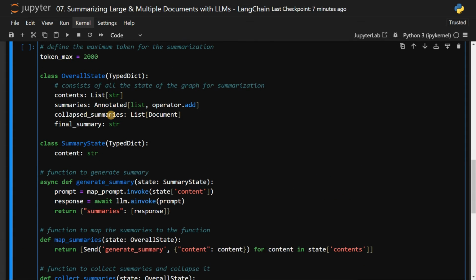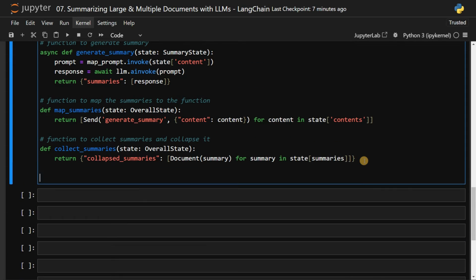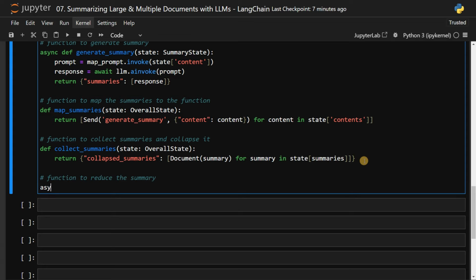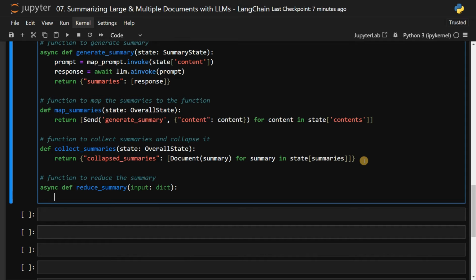Then after that we will collapse it, which is the function to reduce the summary. So async def reduce summary of input, which will be a dict. Prompt equals reduce prompt dot invoke of input.